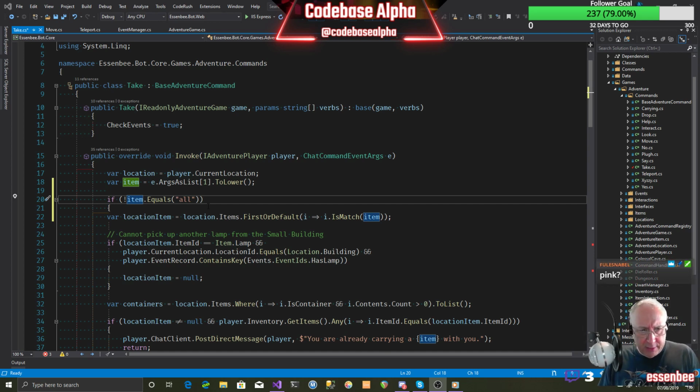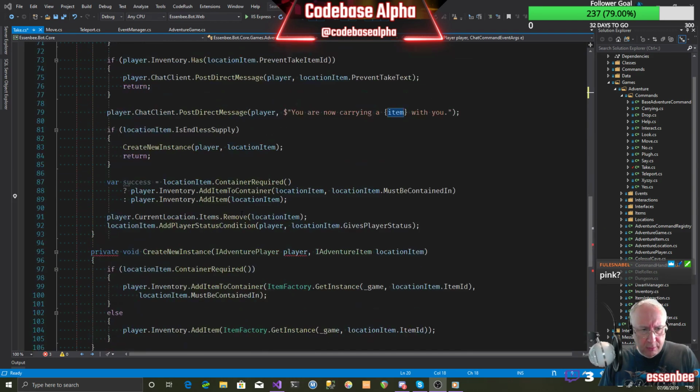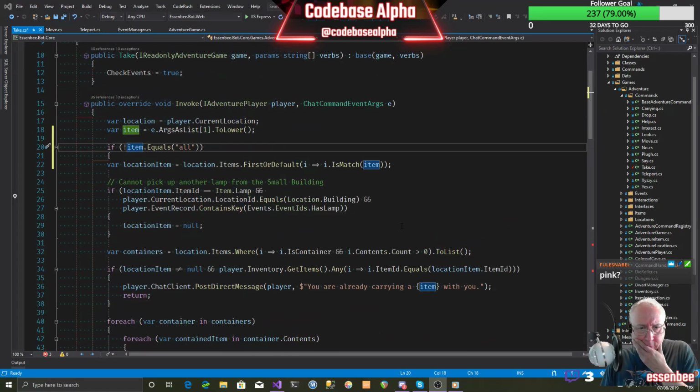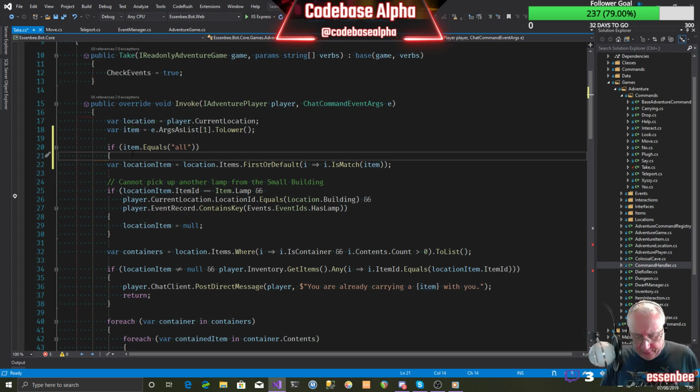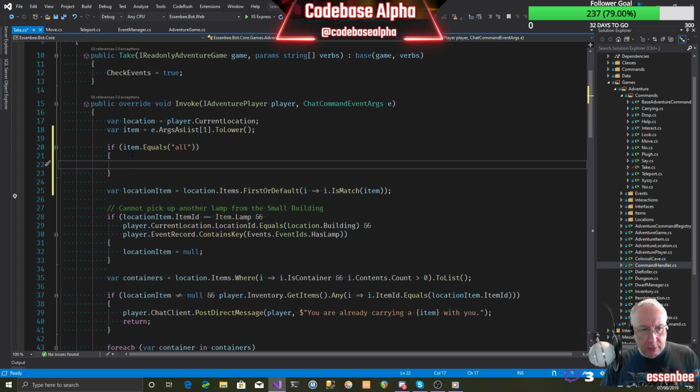Okay, so we've got that. It's not equal to all. Then what do we need to do? Let's just do the logic the way I intended first, and then see what we can salvage in the way of not having so much repeated code.